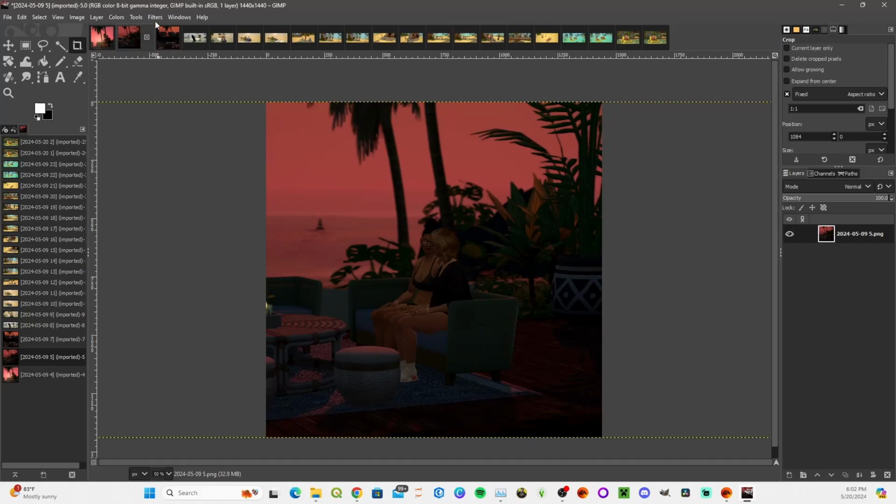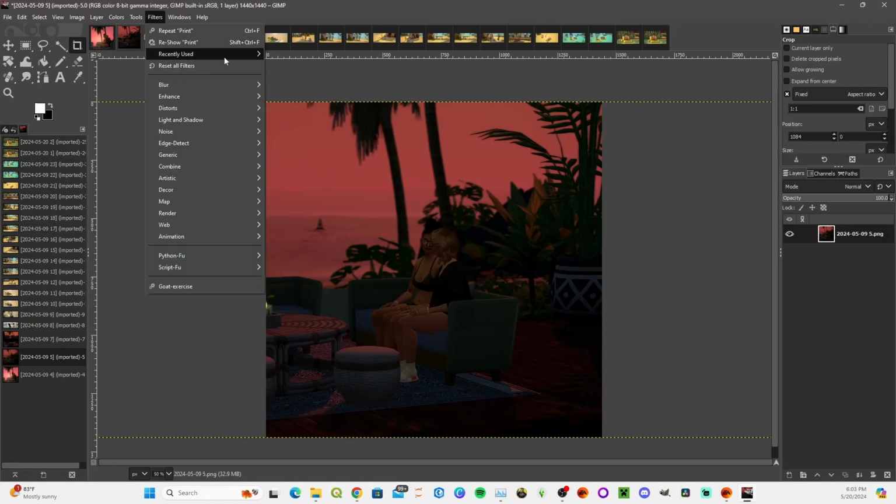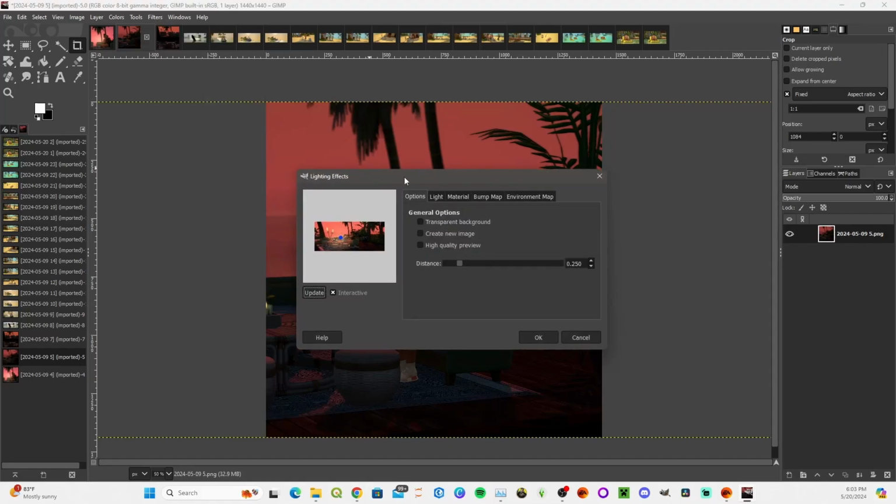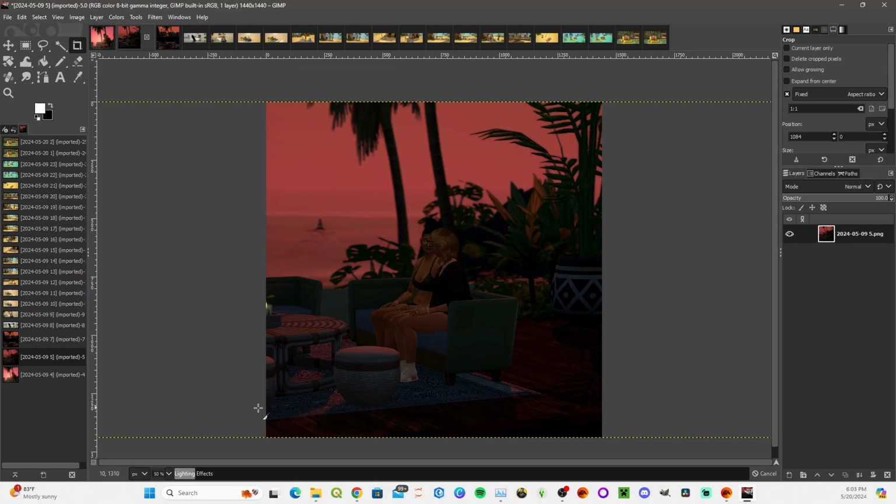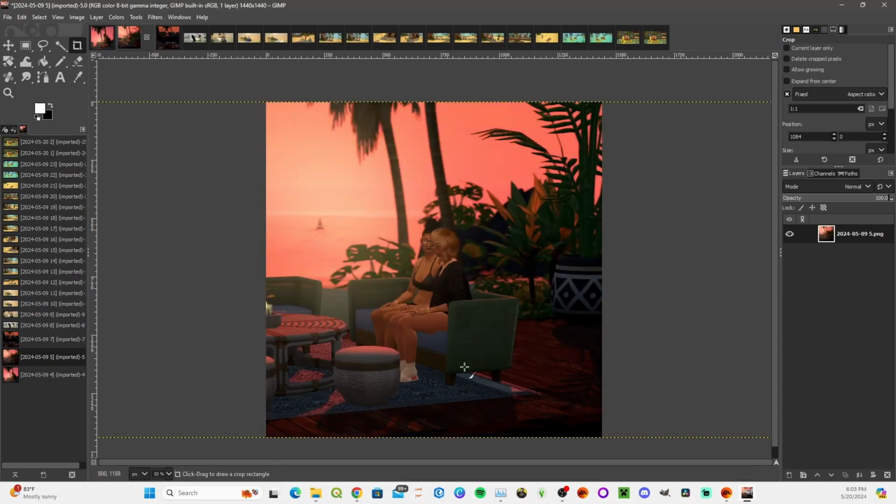So for this photo, I'm going to do the same lighting effect. So I'm just going to go to recently used and press lighting effects, and the same one typically will pop up again. So you don't have to do anything different if you don't want a different effect. So I'm just going to put that one in the same-ish spot and let that run. Okay, now we have the same lighting on this picture, and I think that it looks really pretty actually.